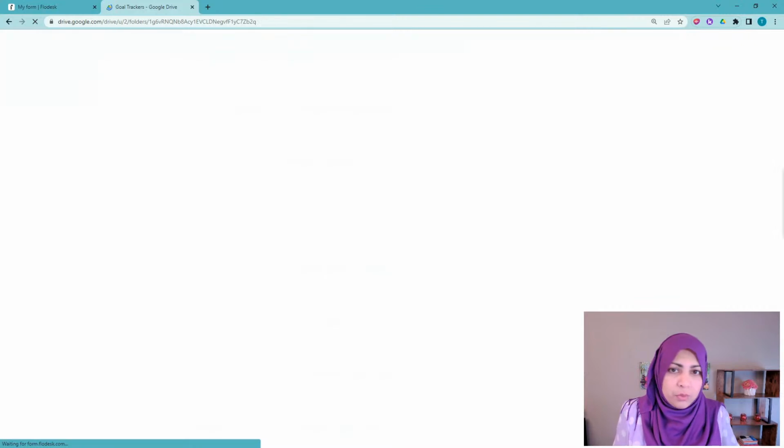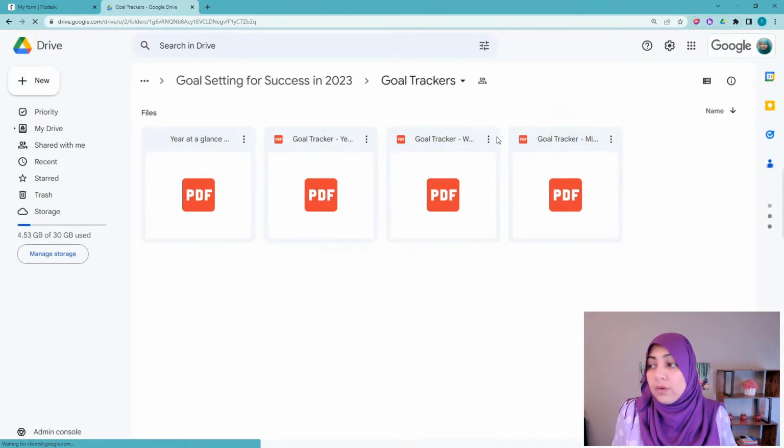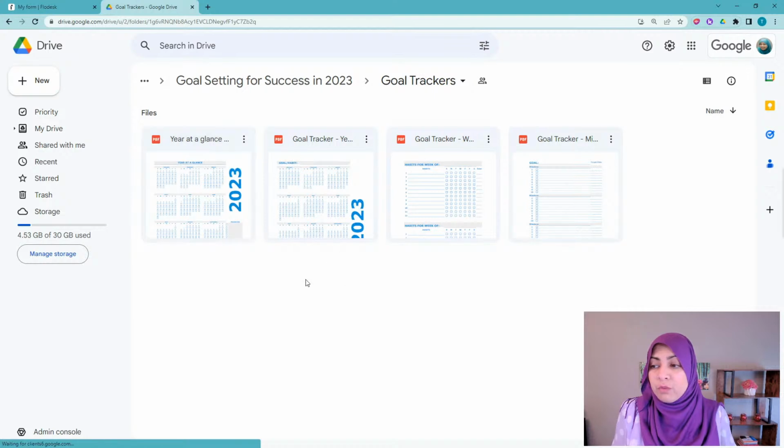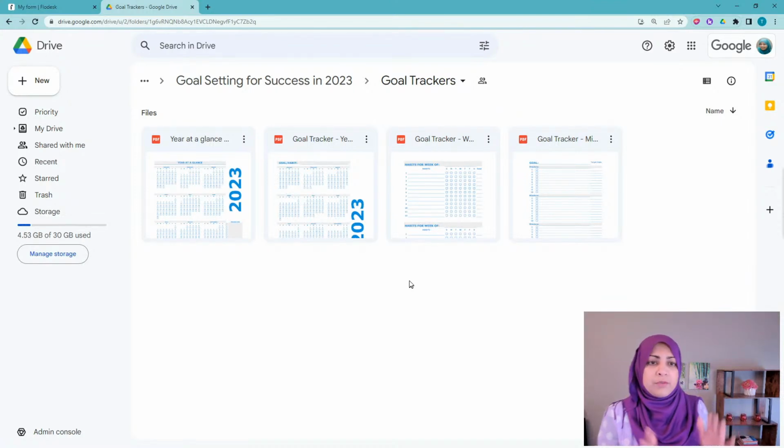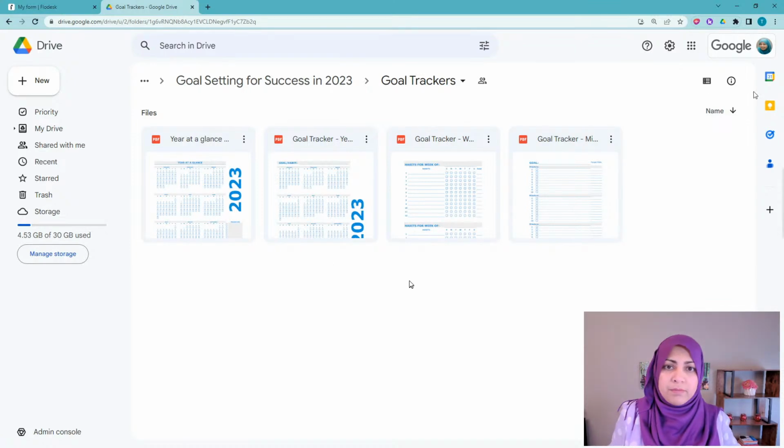All right, so now I'm gonna go. Okay, so we already embedded that folder in here also, which is great. I really recommend doing that. So basically, after someone enters their email, you're delivering exactly what they need right on the screen. In addition to that, you're also going to send them an email in their inbox where they have a link or an attachment to that lead magnet, so that they can refer back to it anytime they need it, right? That is your way of getting into their inbox and delivering value.